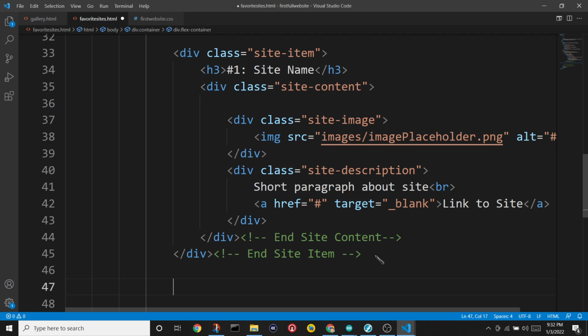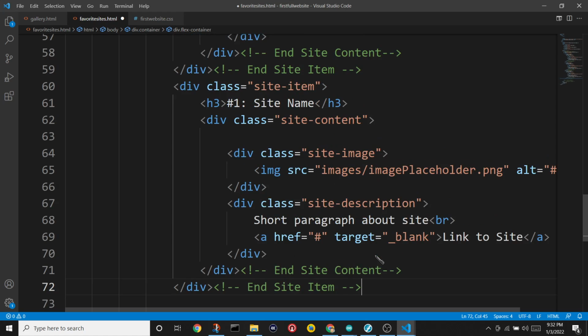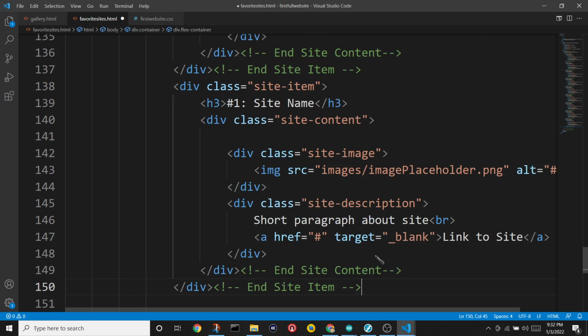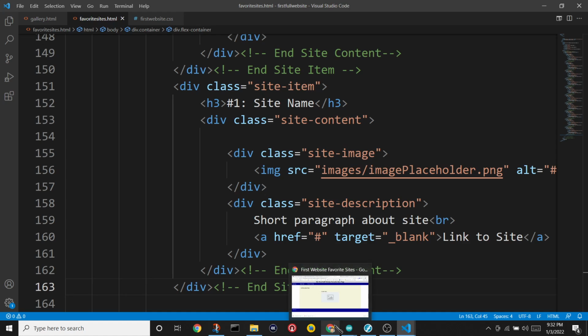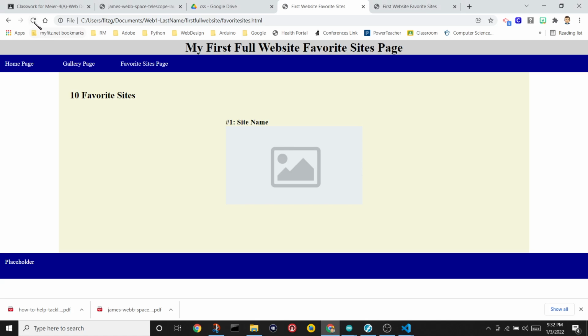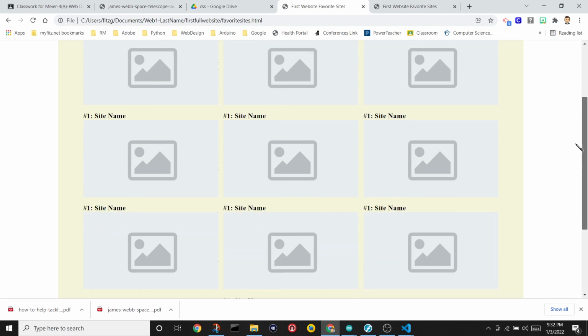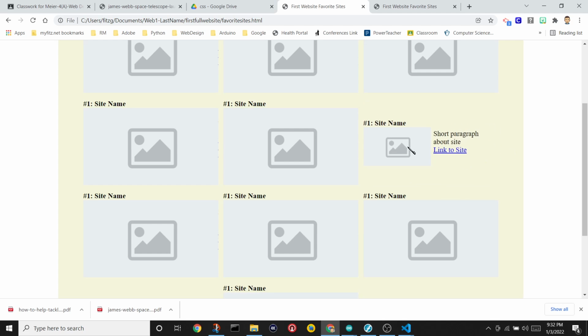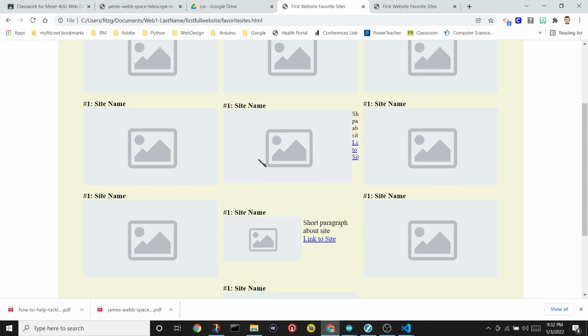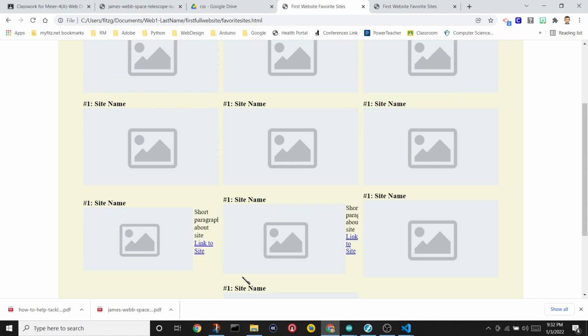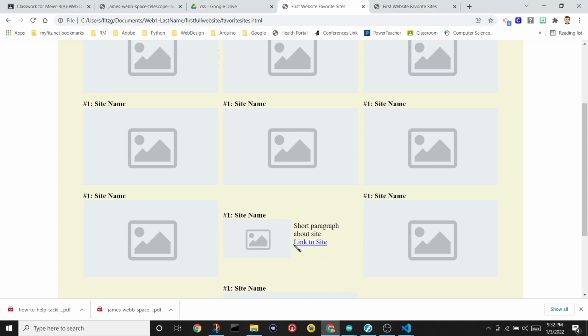So that will be the number 2, 3, 4, 5, 6, 7, 8, 9, 10. If everything works and you copied it 10 times, you should have 10 boxes, and each one of them should shrink like this. The effect should work on every single one. Life should be wonderful.